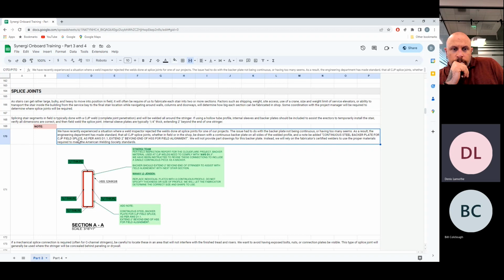It's unavoidable. A splice joint can be for two main fabrication assembly types. It could be for bolted connections only, or it could be used as a backer plate for a CJP weld. So if you're seeing splice plates, it's generally going to be either bolted or welded. Frankly, I don't think there's any other way of doing it. We don't use Velcro. Tape is not recommended. So yeah, welds and bolts.